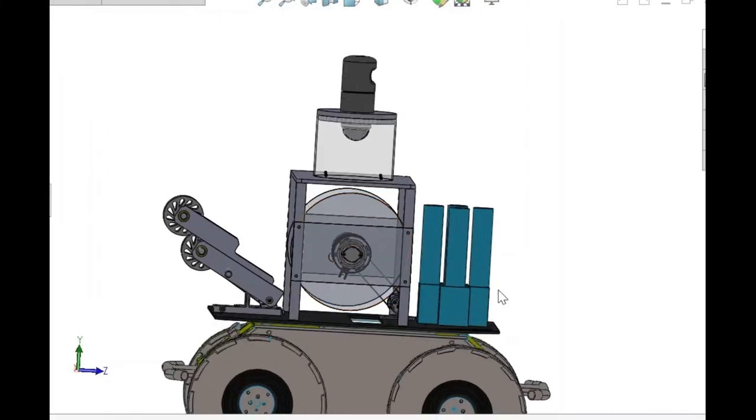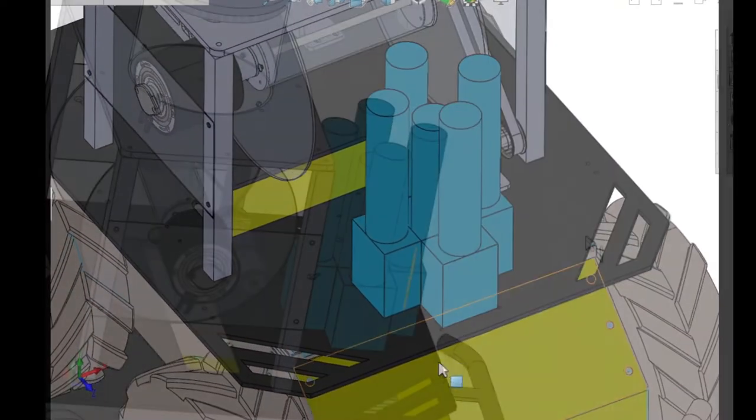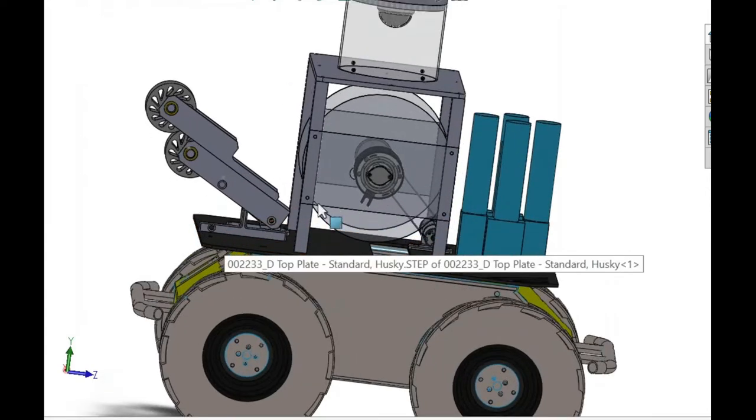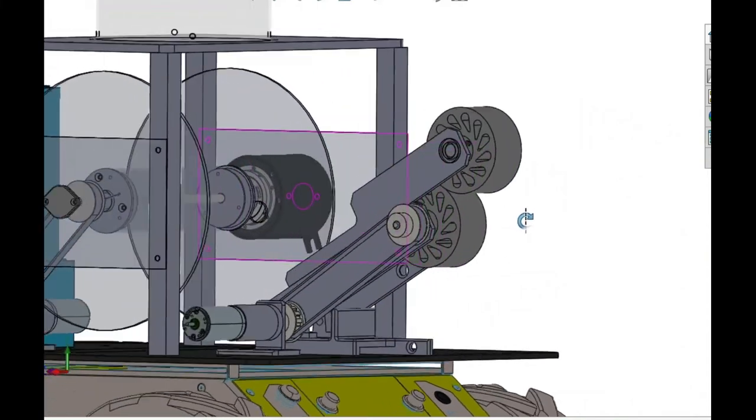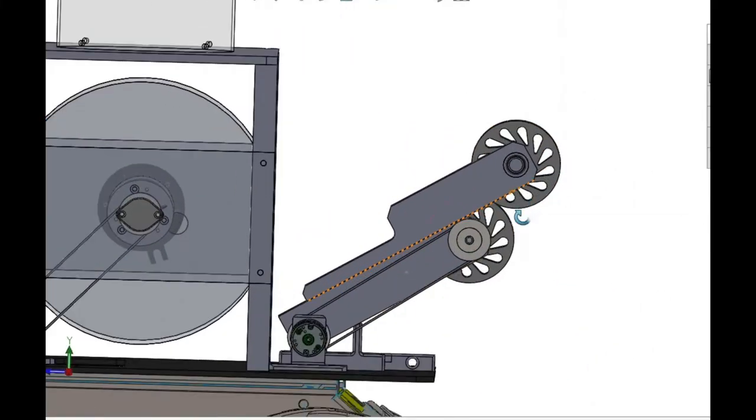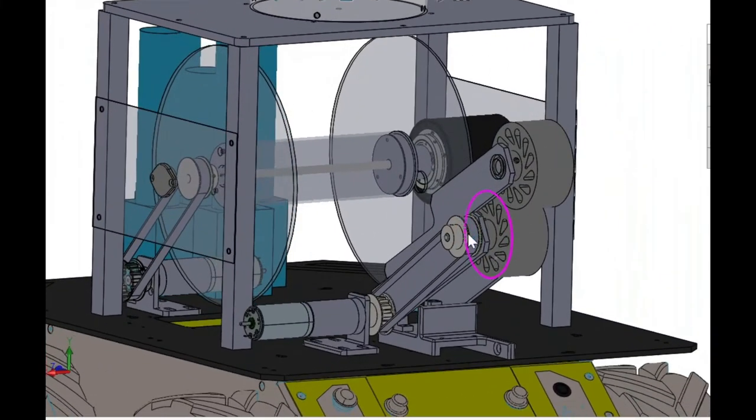The five sodium iodide detectors are arrayed and mounted on the front of Radbot to allow for the least amount of obstructions upon entering the building. The 50 meter tether will sit on its spool center of Radbot with a tension control arm feeding it out the rear. Radbot will receive both power and signal through the tether to ensure the most reliable connection to the user.